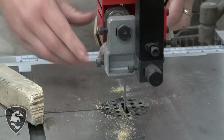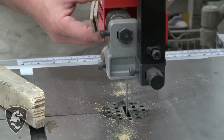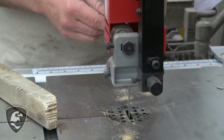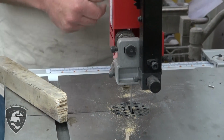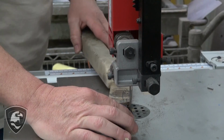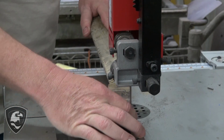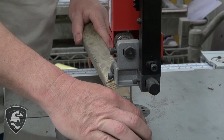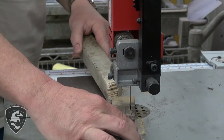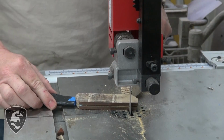On here I'm just cutting away using the bandsaw, just cutting away some of this excess material just to keep the dust down in the shop. So I'm avoiding bumping into the hard metal of the blade and just taking an estimate where it's at. And I bumped into it there.